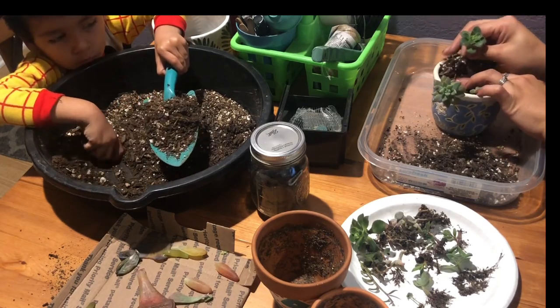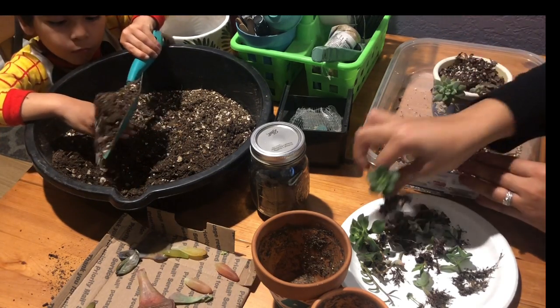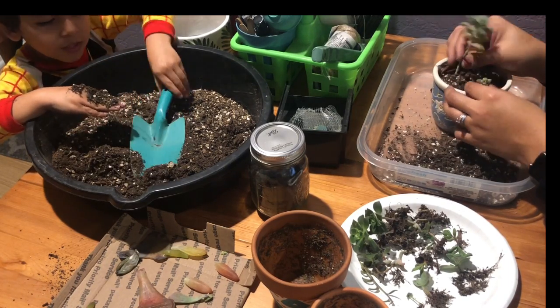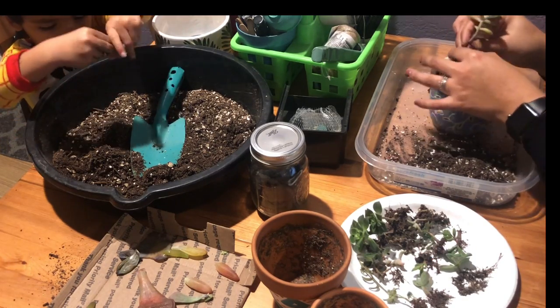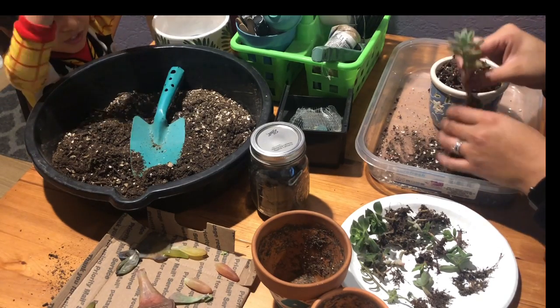Just to make a mess, okay, babe? Little aeoniums. Look at that. Okay, just put it back in here. Don't drop it on the floor, though, okay? I know. And the dirt tickles. The dirt tickles.